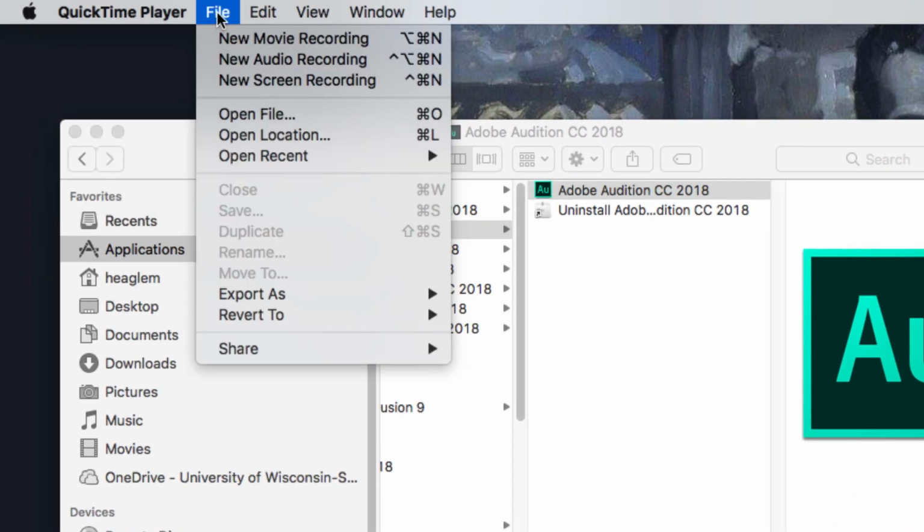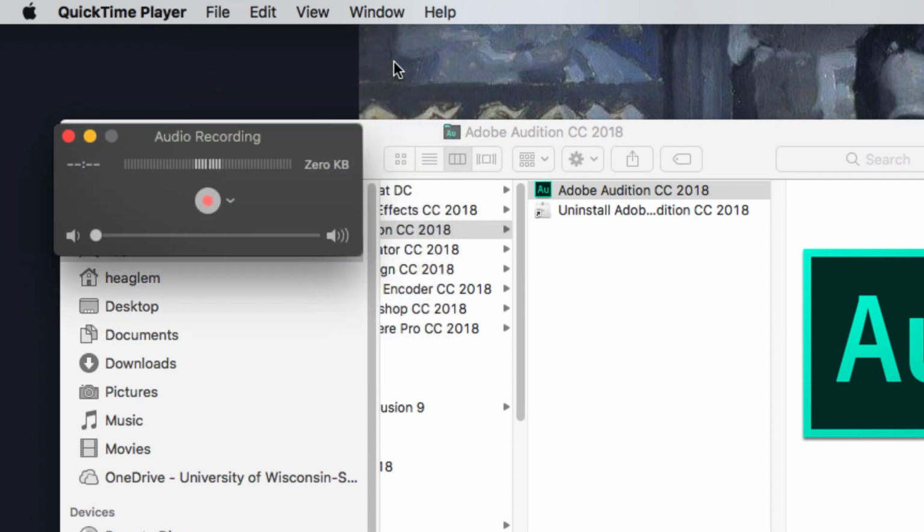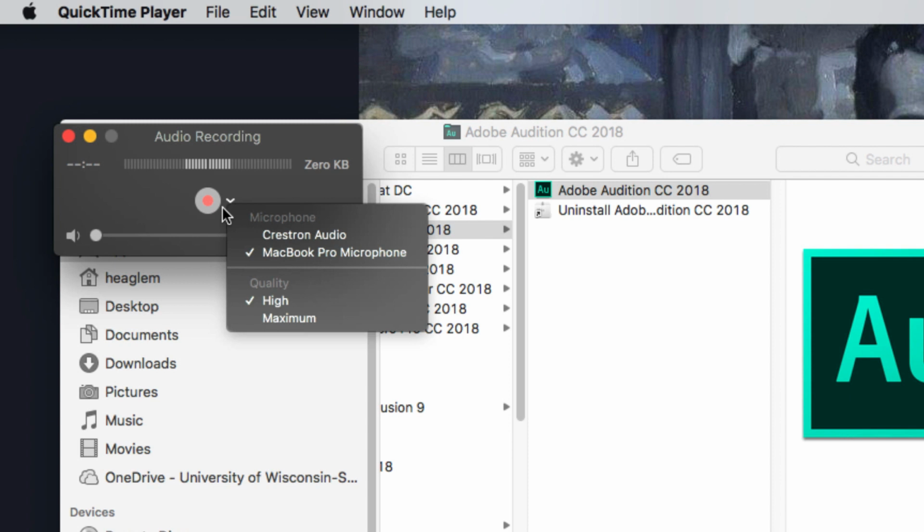With just even the most basic QuickTime Player, you'll notice that new audio recording is an option. And right now, there I am, I'm live. If you want to hook up a specific kind of hardware to your device, by clicking on this little triangle drop down here, you'll see what inputs you currently have. So I could be coming off of my hardware that's going out to the projector right now, or I could come off my microphone, which makes more sense here.